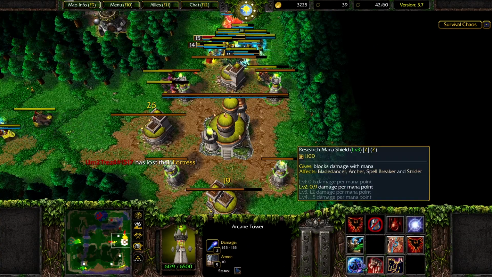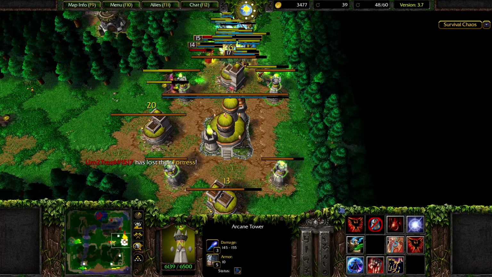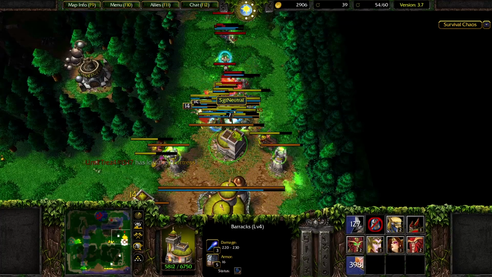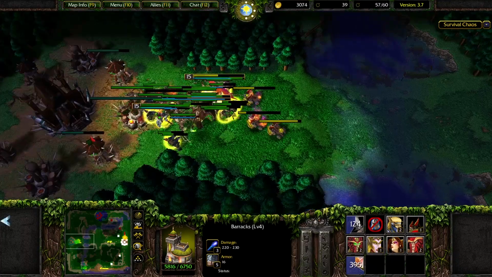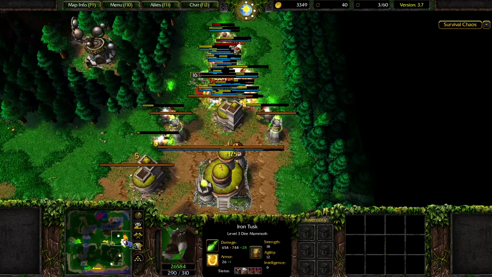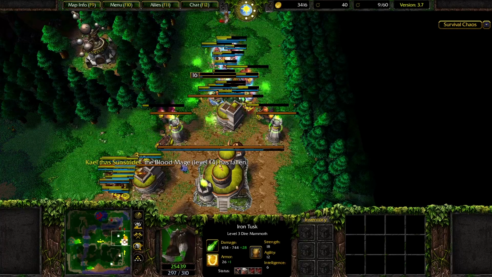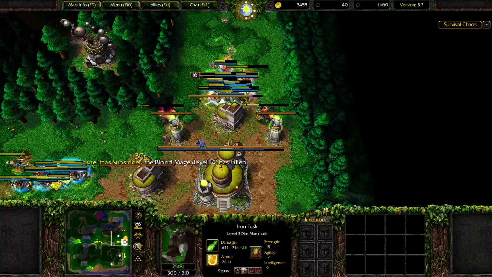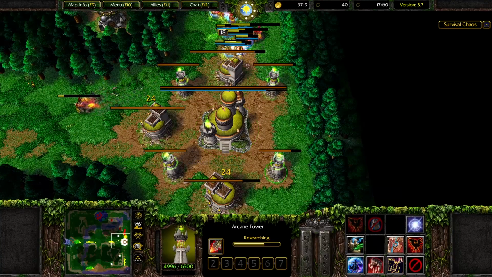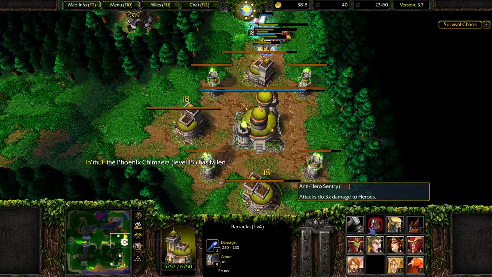That's researching, that's good. This is not good. That's what, Iron Tusk and Bovan. It's not terrible, if I'm being honest. Kael'thas is dead, that's alright. Okay, Galio finally died. An allied champion has fallen. Repair this.